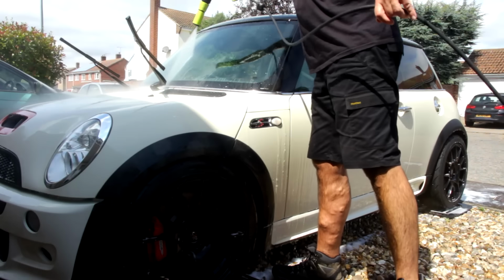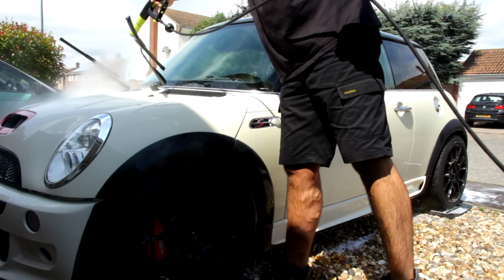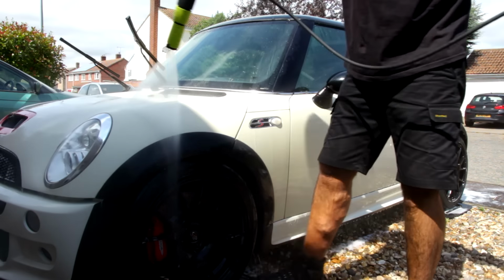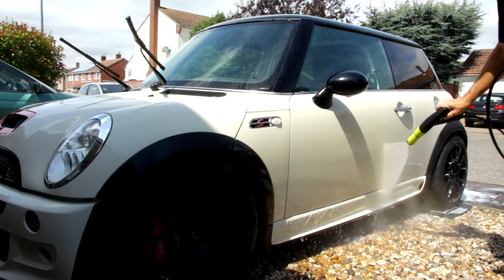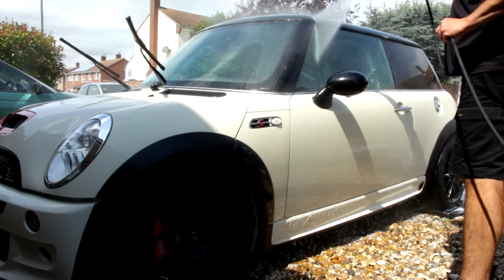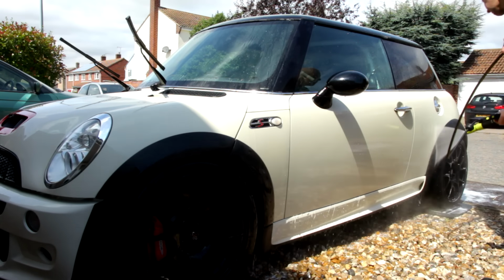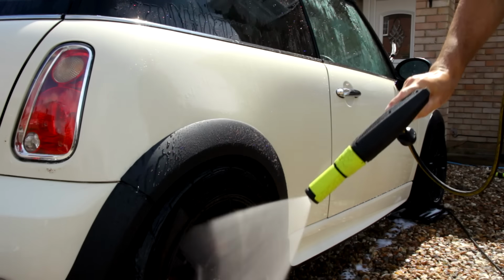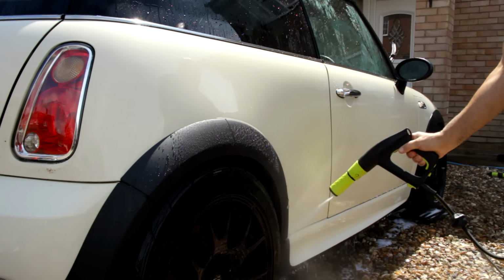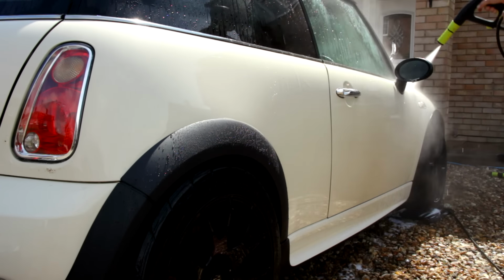So a quick rinse, and then we're going to move on to the next stage. So this has actually had, put your teeth in, Paul, new rear arches, hence it beading. Those are in a pretty poor state, apparently, but we are going to treat those later on.